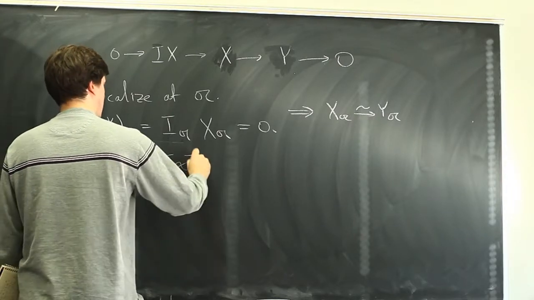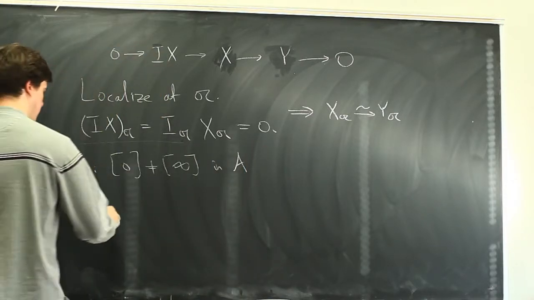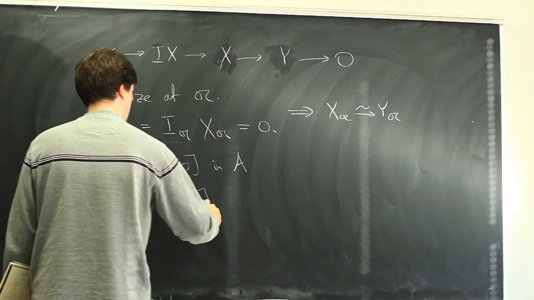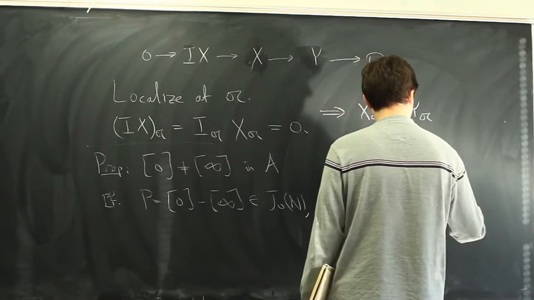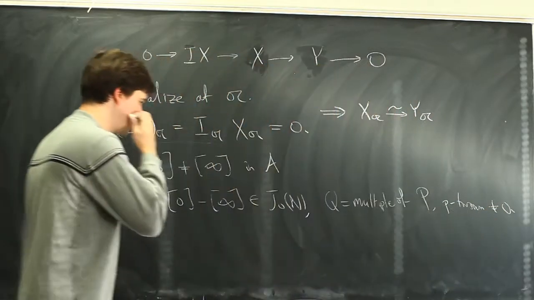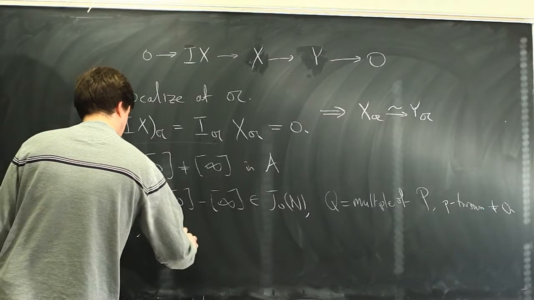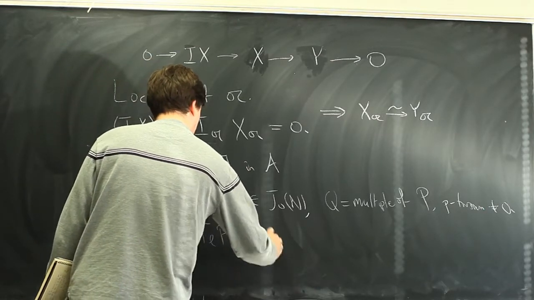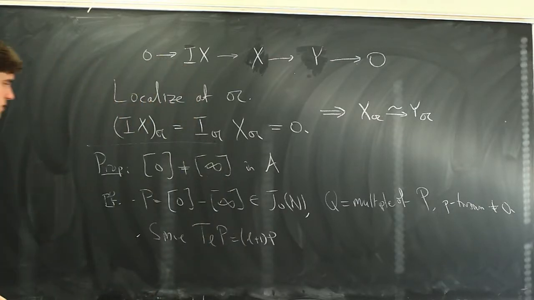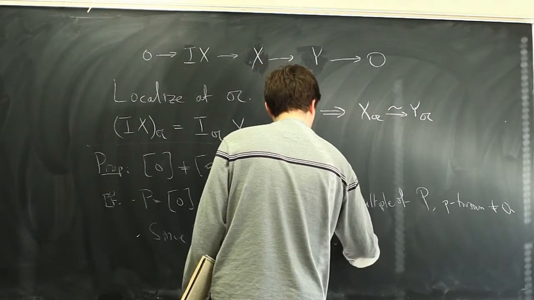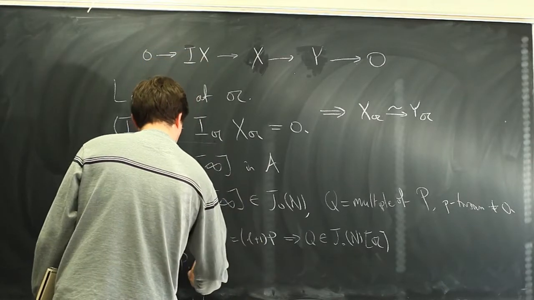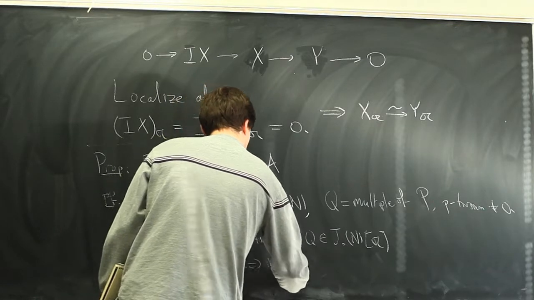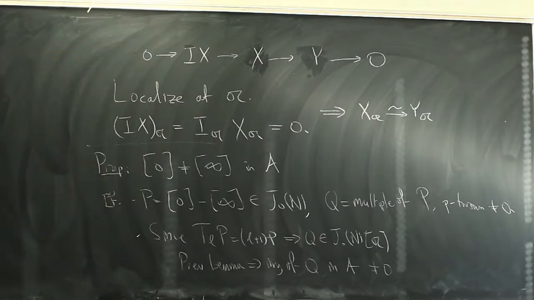So 0 is not equal to infinity in A. So here's why. Let, say, P be the point 0 minus infinity in J0n. And let Q be a multiple of it, which is P torsion and not equal to 0. So since we computed how the Hecke algebra acts on P, TL of P is equal to L plus 1 times P, the same is true for Q, because Q is a multiple of P. And so that says that Q is killed by the ideal A. So Q is in J0n A. And by this lemma, the A torsion here injects down here. So the previous lemma implies that the image of Q in A is not equal to 0. That exactly says that 0 is not infinity.